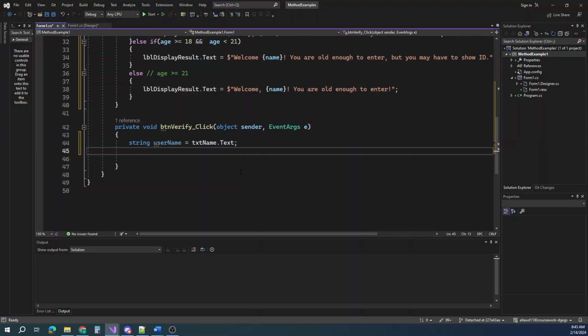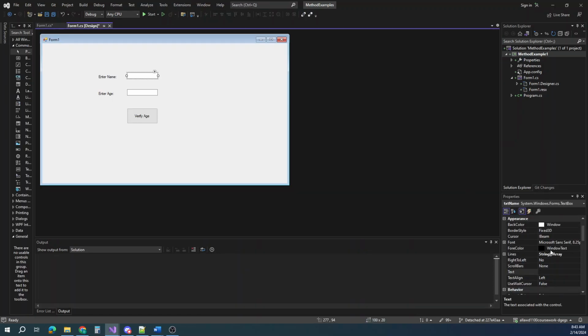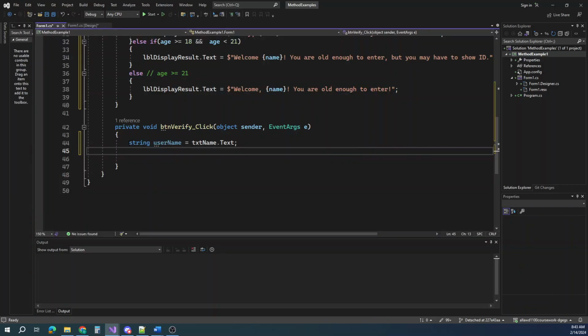So there's my string to get my username. I'm getting my username out of that text box, the text box here that I created. It's called text name. I go over here. I'm declaring my data type as a string. Username is my variable name, and as you can see, we're using camel case here because our U is lowercase and the N is uppercase, so that's camel casing. And then I'm just assigning it the value that I'm getting out of that text box. So now my username variable will have any value that's entered in the text box.